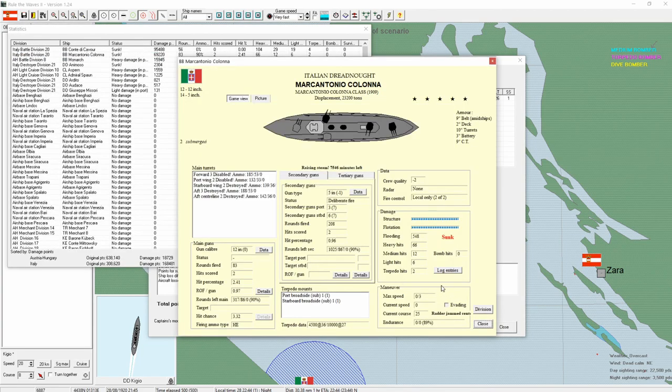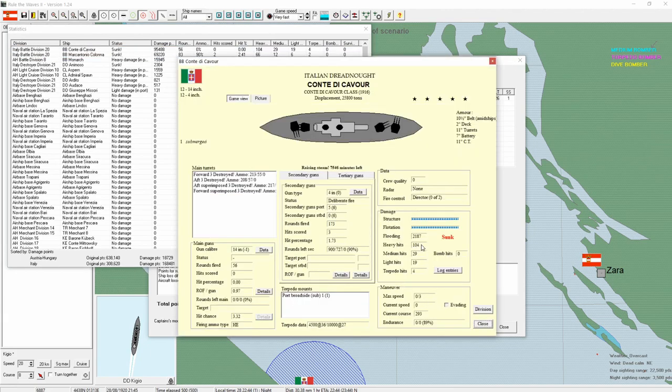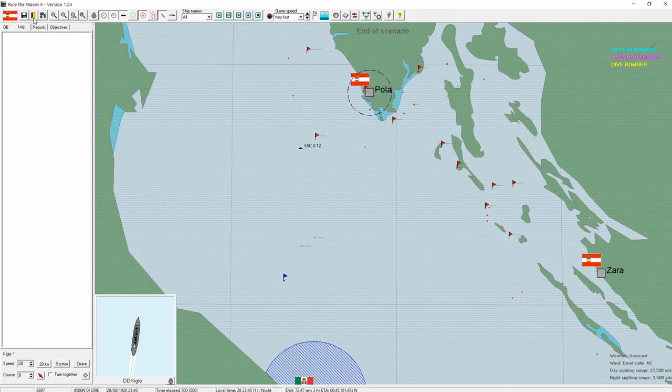And, not as badly. Oh, 66 heavy hits, actually. Yeah, that was completely mauled. Although, a fair number of those are probably after she was a goner. This guy's got chewed up.